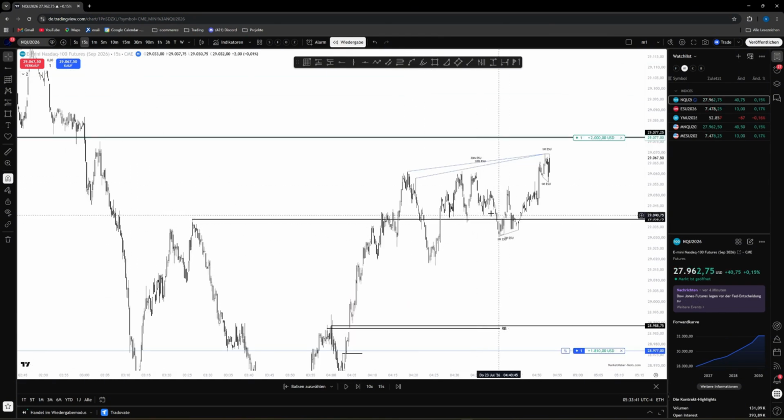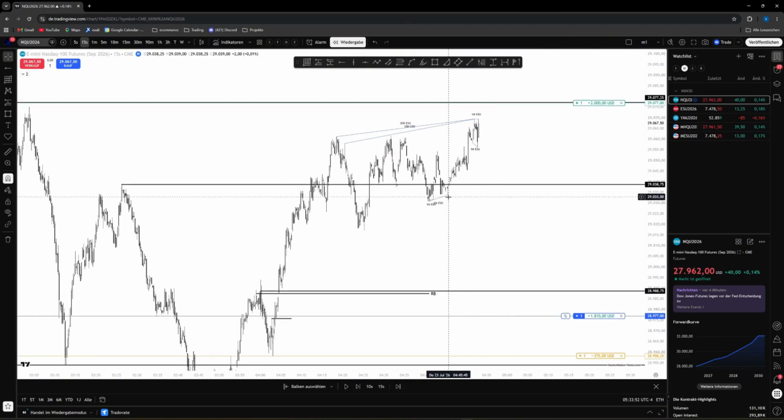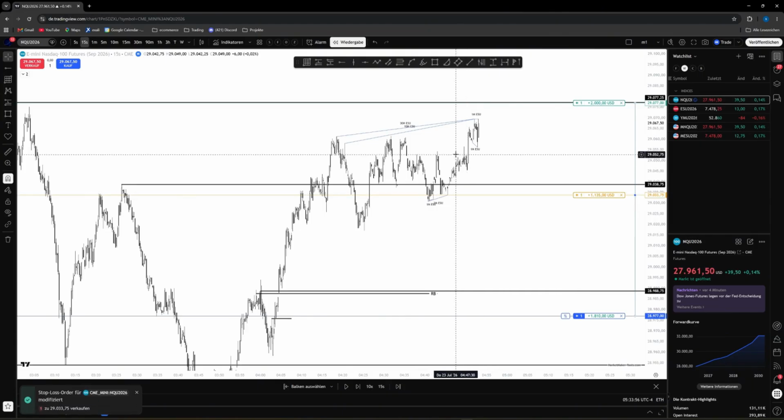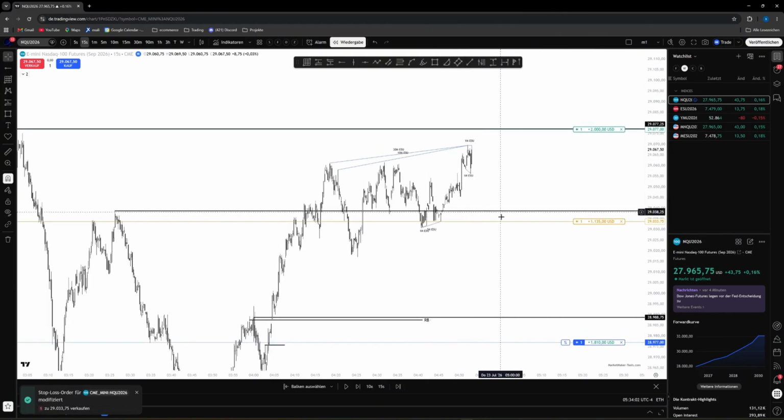Here, this is a good sign that you are respecting the high quite strongly. Even if you come down a bit again, you create a new SMT. And then as soon as we also have the SMT, you can trail your stop below here as well. If it then displaces upwards again here and breaks the high, and now in any case, we no longer expect it to break the low.